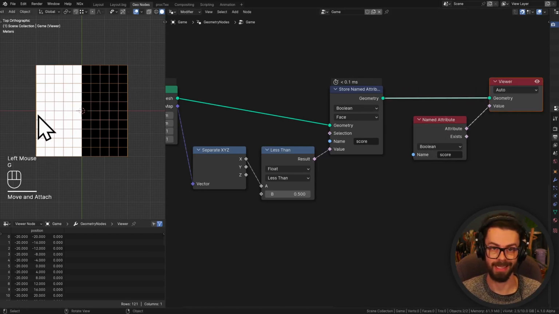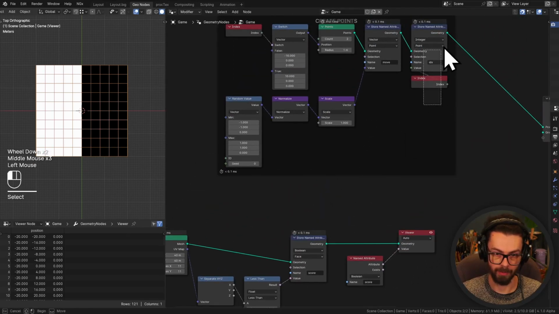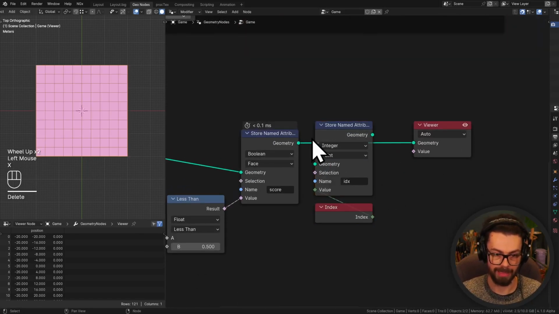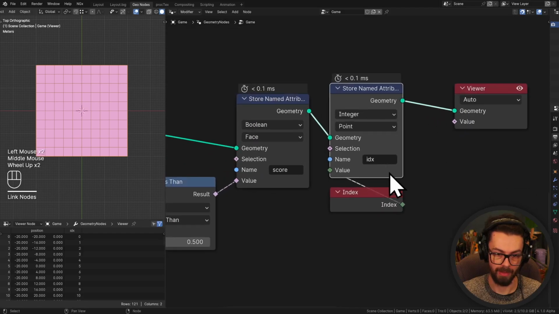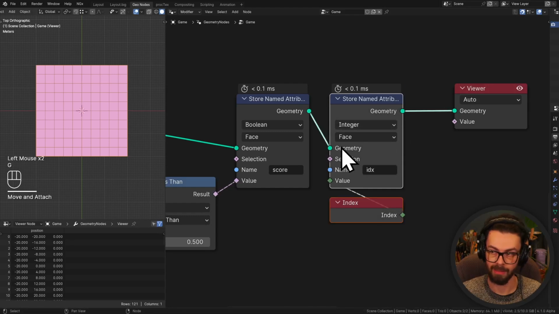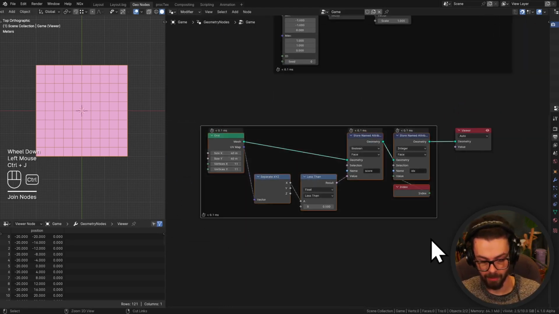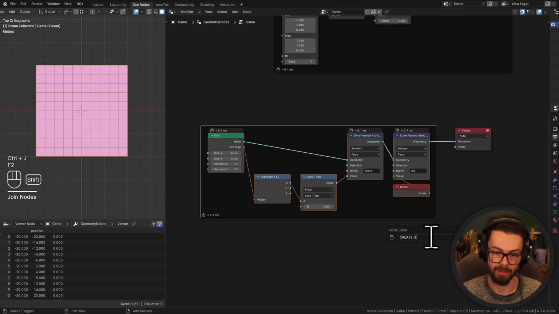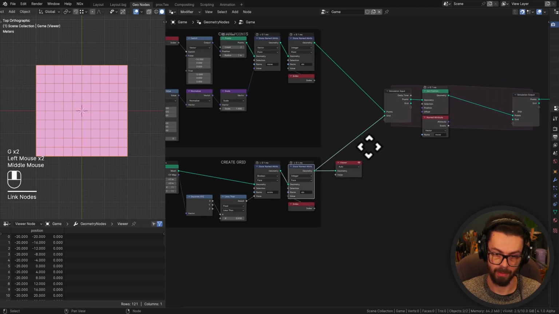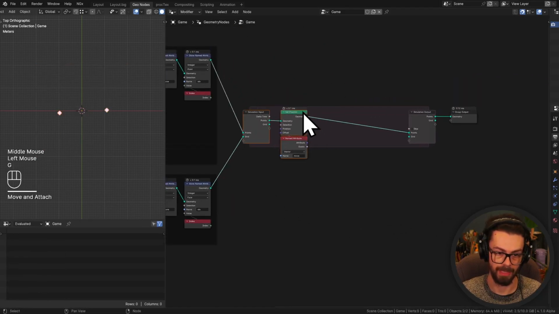So this is our start state. We have 50% on, 50% off, and each side is simply going to fight over whether it's turning on or off tiles. And just like before, we're going to be creating an index which is stable, that we can rely on using later. So this is going to be IDX, but this time rather than points, we're going to be storing it on the face domain. And there we go. This, Control J, F2, this one is create grid. Plug this up into your simulation loop, and we can start simulating.